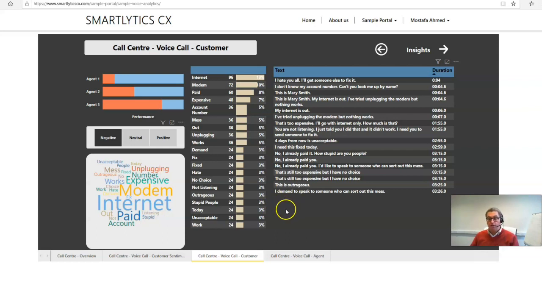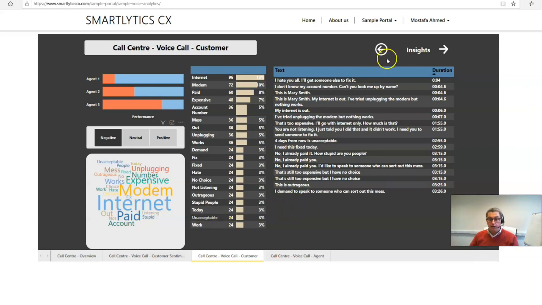They're exactly what's being discussed over those phone calls or over those social media conversations or through web chat, so you can get a real precise feeling of what's being said, what's happening, where are we getting it right, what's not going so well. The other thing is you don't only have to look at the historical parts, but you could get it in regular updates. So every day you've got new insights and new details of what's happening, not just what happened 1 month ago or 1 year ago, but in a near real time form as well.